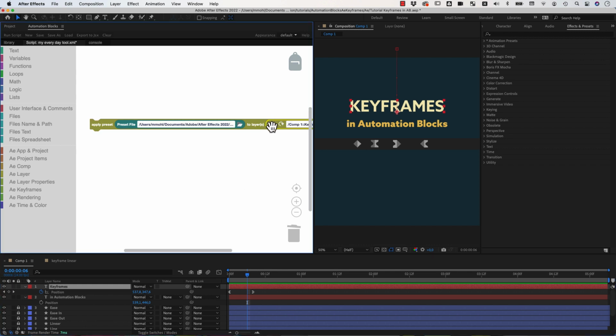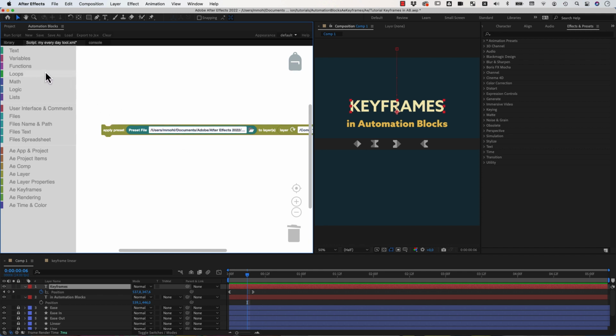and now it will paste it here. The only thing I want to mention in addition, when you want to work with preset files, is by default here, this preset file is not included in the script. This means if you send this script or this block script here to somebody else, you would need the FFX file in exactly this same location here.